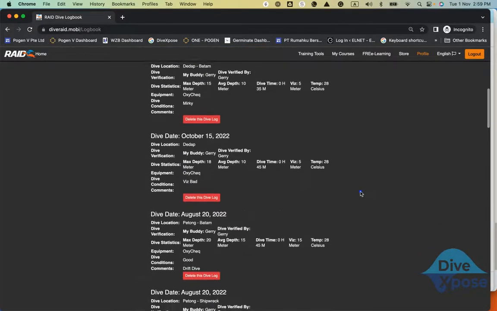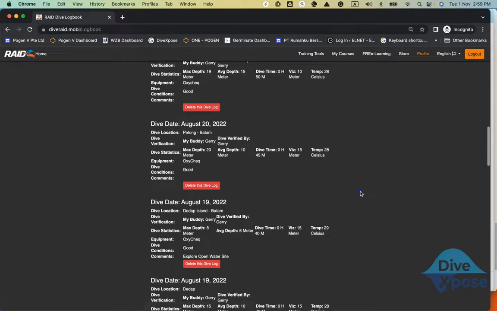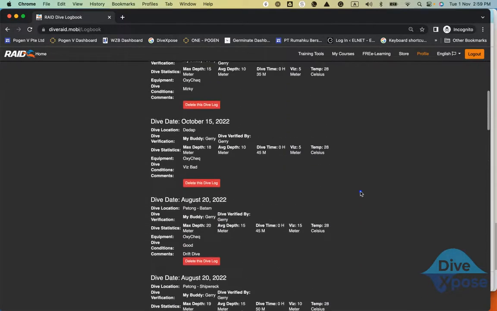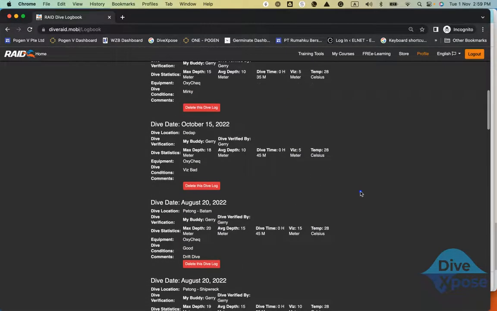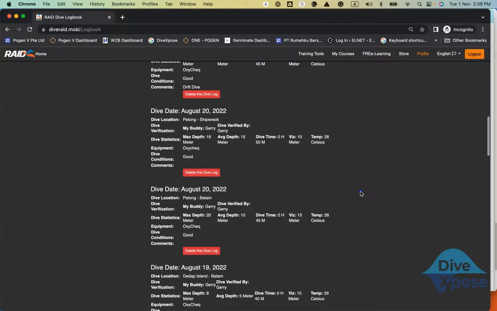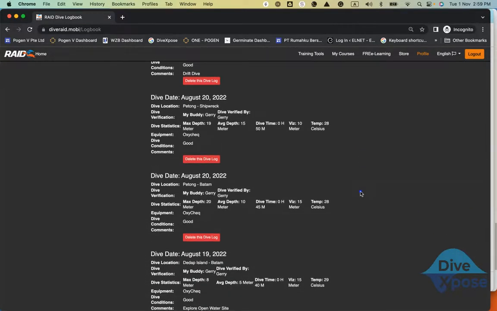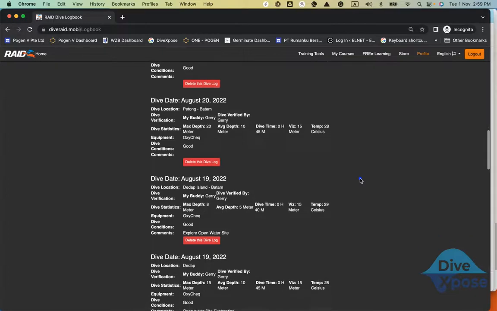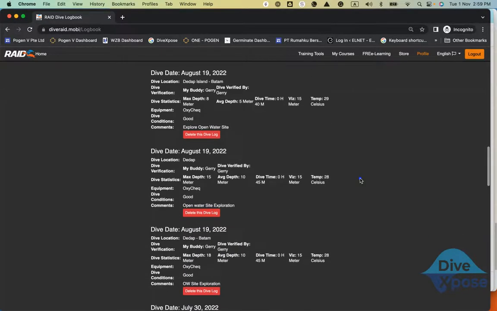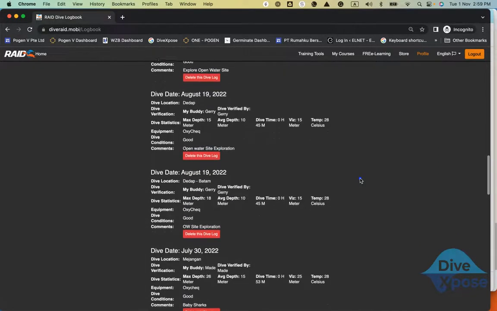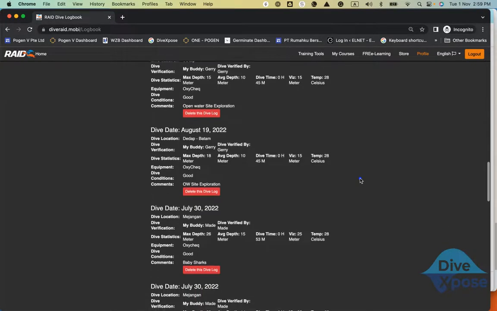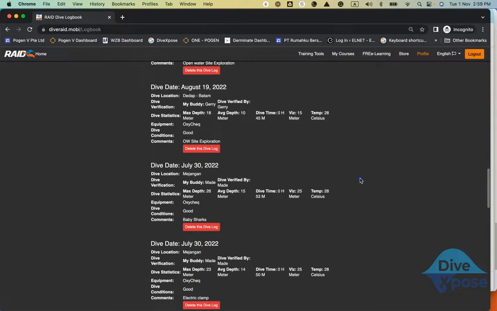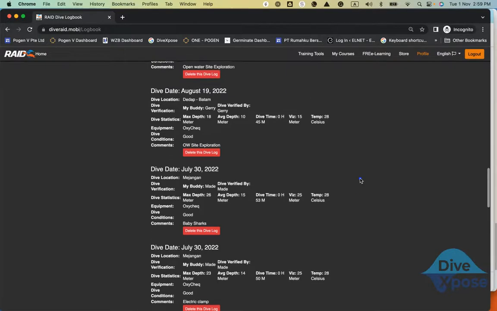Of course, after a number of dives, you will get used to this, and you will know how to manage your dive logs easily after this. Okay, so this is one of the ways for you to record your dive log, and why it is important to record your dive log during the courses of your dive journey with us, as well as with other dive centers.